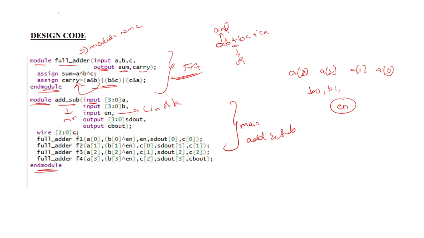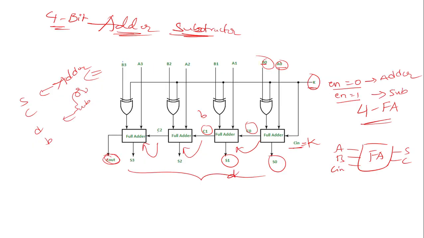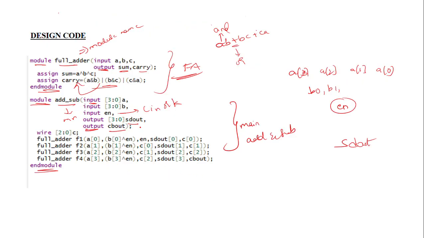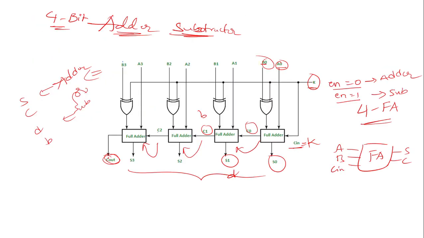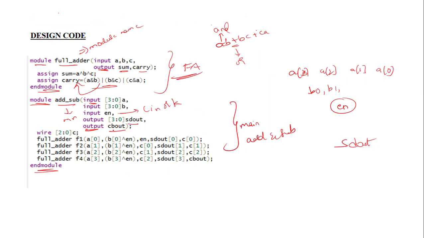No worry about it. Output. So what is our output? Sum and the difference. For sum I represent S and for difference I represent D. So these are the outputs, and that's why I represented them with SD out. You can represent them with any name; just for explanation I wrote it like this. Another output is our carry. Here you can see the sum and the carry. The sum is 4 bits, so I represent 3 down to 0 as D out. Another output is carry and borrow, so I represent it with CB out.